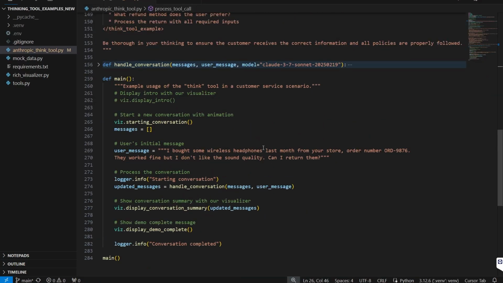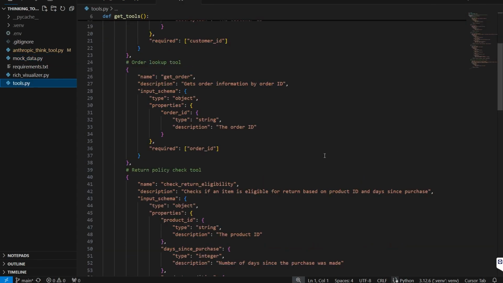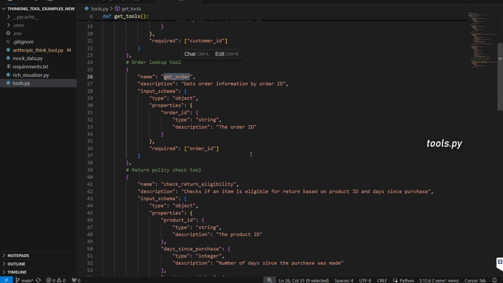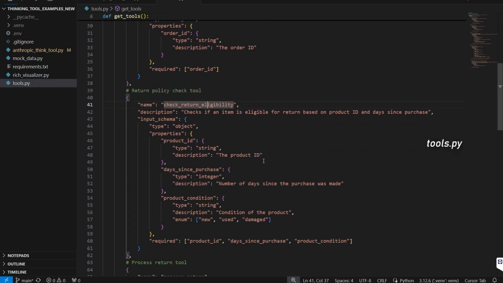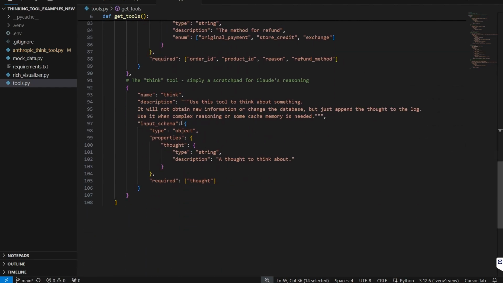So this is essentially a Claude 3.7 Sonnet agent that has access to a bunch of tool calls and continues to generate its response until it thinks it's done. The specific use case here is a sort of customer assistant agent that is primarily dealing with users on an online shop, and it's handling requests from them. So we've definitely given this agent a list of tools that it will need to handle its customers. So it has the ability to get a customer, get information about an order, check the return eligibility of an order, so it can check if an item is valid for return or not, and it can process a return. And then most importantly here, we've added the think tool.